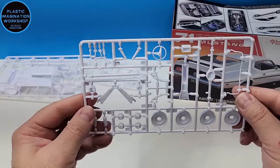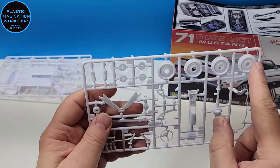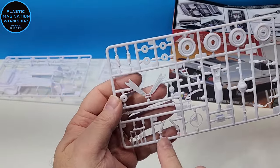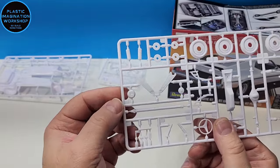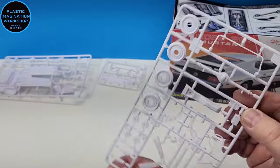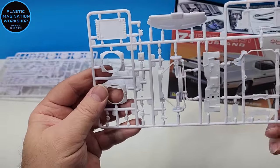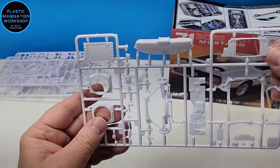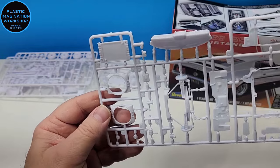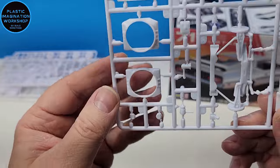very nicely done. On the next sprue, we have some wheel backs, our center console, steering wheel, not sure what that is, our pedal assembly, drive shaft, sway bar, rear end, and a battery. On this sprue, we've got our dash, our radiator parts, front suspension, front subframe assembly, firewall, and horns. Look at those. Can you see those? A couple of horns. How nice.